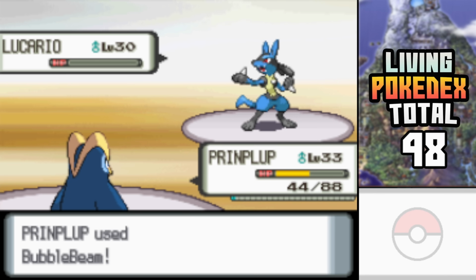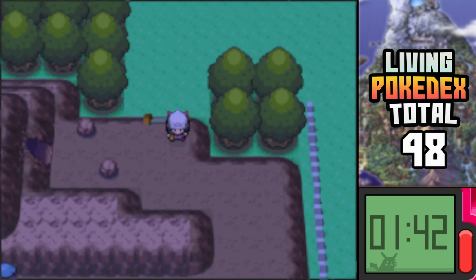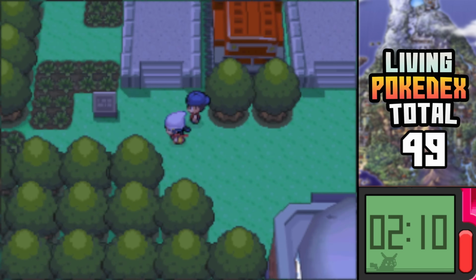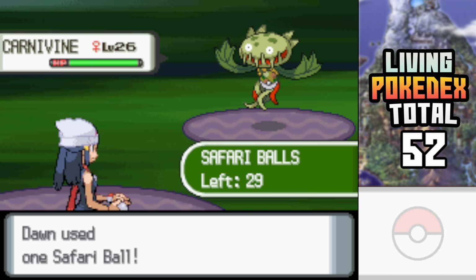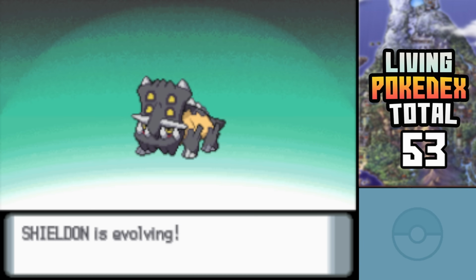Upon arriving in Veilstone City, she defeated Maylene and then headed south through Route 214. Here she caught a Sudowoodo. In Pastoria City, Dawn visited the Great Marsh and caught an Azurill, Golduck, and a Carnivine. After defeating Crasher Wake, her Shieldon evolved into Bastiodon.